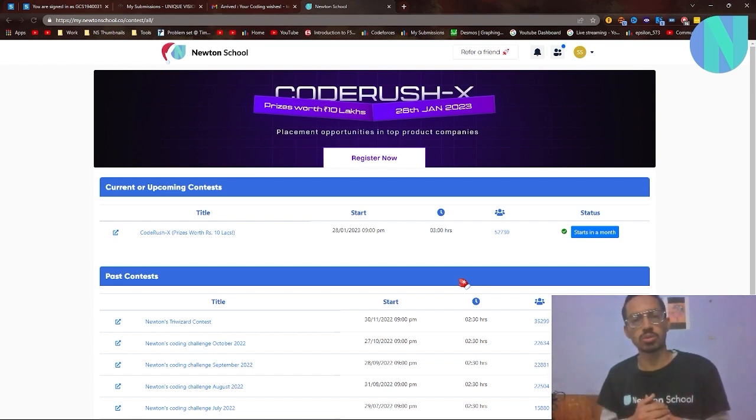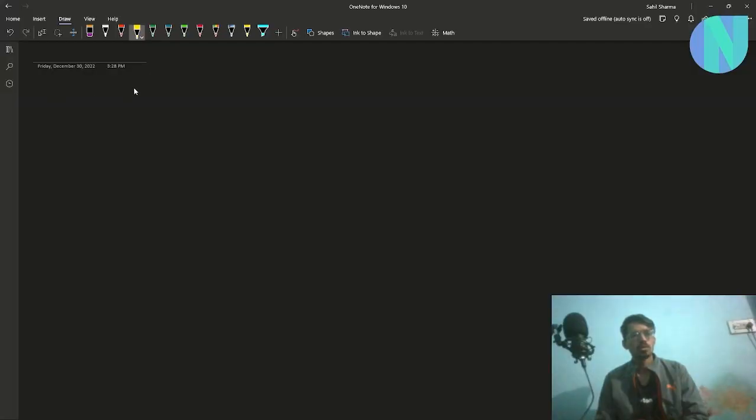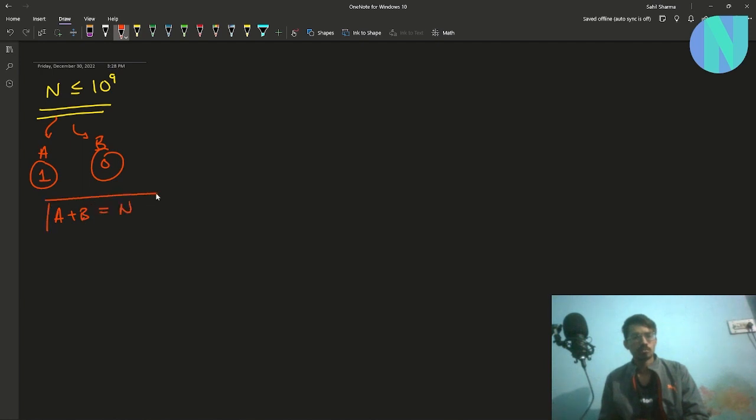So now let's move on to the solution. We have been given a bag and the bag has n chits, and the chits are binary, so either they are 0 or they are 1. So we have n chits where n can be up to 10 to the power 9. Out of these, A chits are 1 and B chits are 0, and it's guaranteed that A plus B is equal to n. Now we have two players, Alice and Bob.